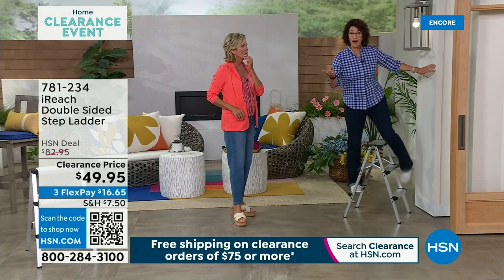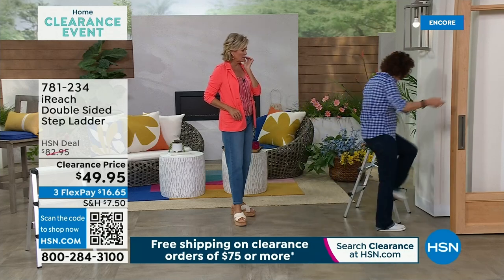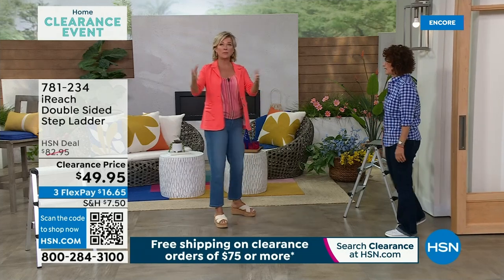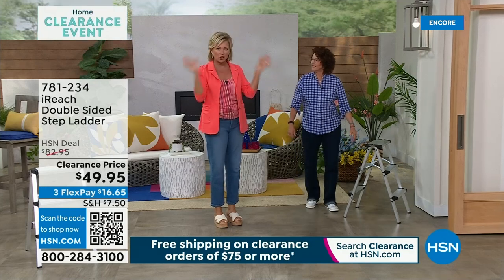Or let's say that I'm doing something here and I'm like, oh gosh, what's that? I don't have to turn this around. I can just get right back up on this side too. Isn't that so true? Even if it's just to get up to a shelf, like I've been organizing, getting rid of stuff, just purging and cleaning things out.